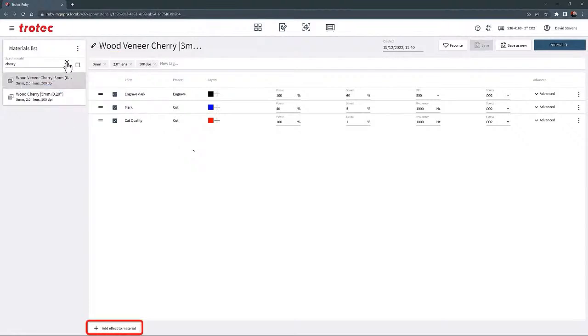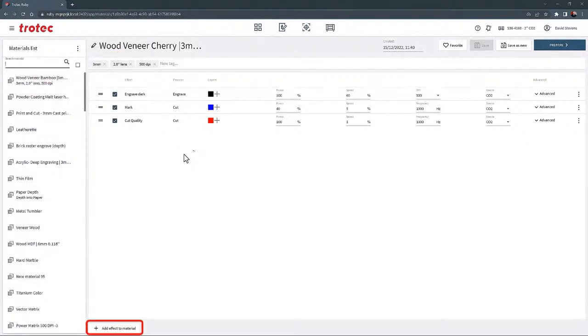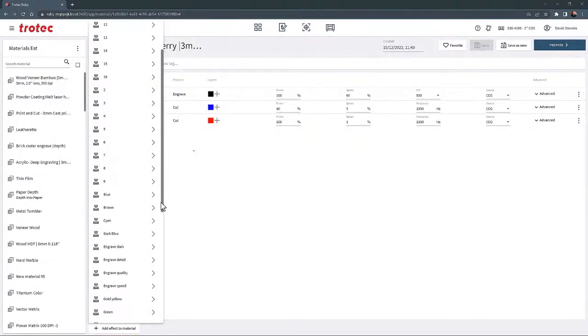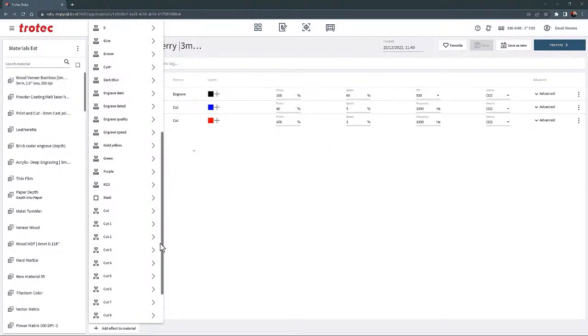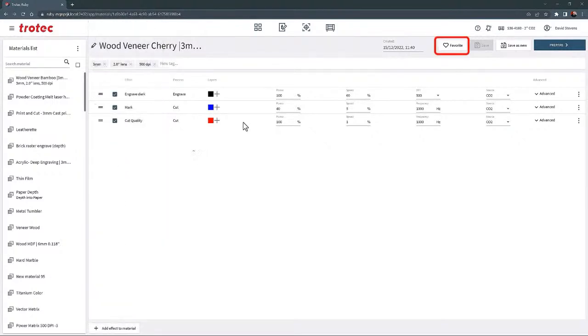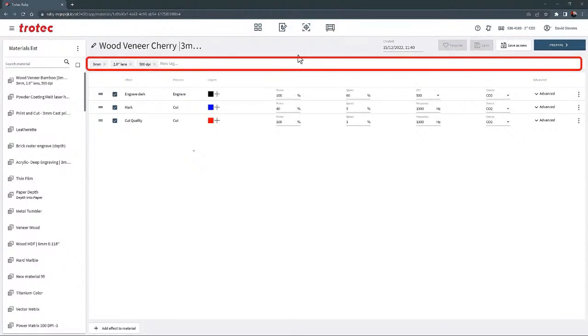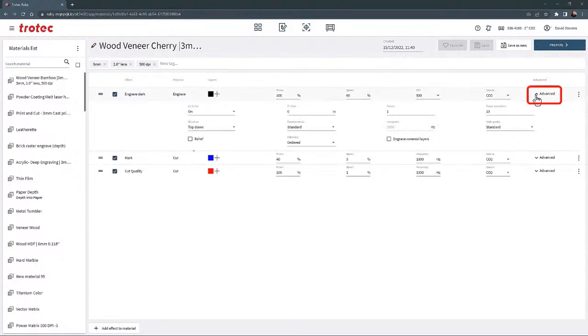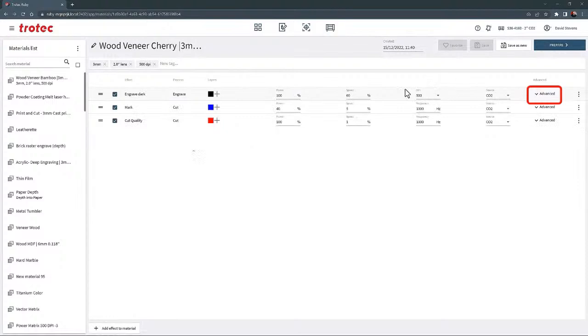To add additional colors and operations to a material, select the Add Effects material. This will allow you to add your own effects as well as additional colors to an existing material parameter or a brand new custom parameter. If you would like that material to be a favorite to be used more often, you can select the Favorite button. Tags can also be added, which are searchable. And the drop-down menu under Advanced is so that material settings can be modified, changed, or edited.